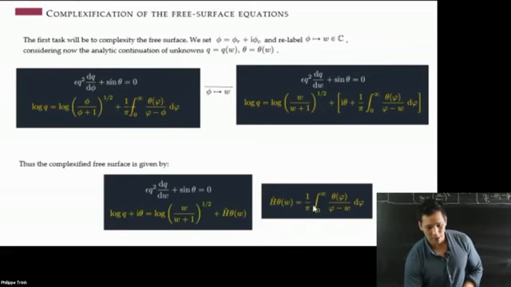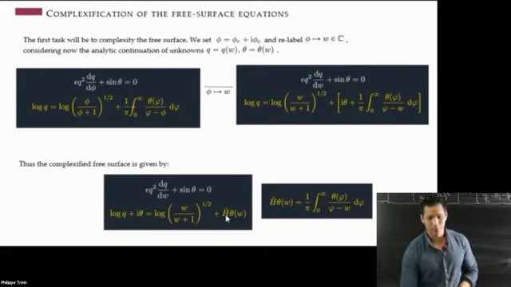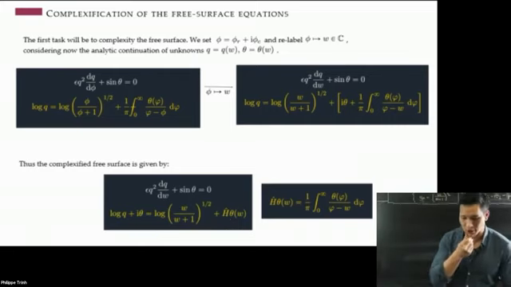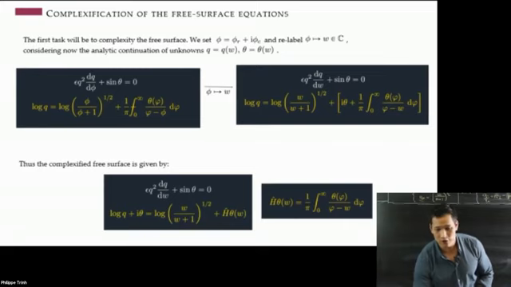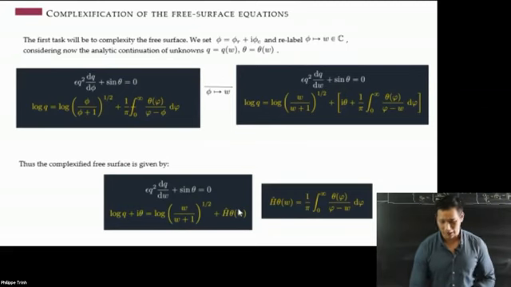Okay, so at the end of the day, this is the formulation that we're going to be spending the next couple of minutes working with. We have Bernoulli's equation for Q and theta, and we have a boundary integral equation here. Now, in what follows, I'm going to write this boundary integral with Hilbert notation, so I've called it H hat. You can call this boundary integral the Hilbert transform. This is the Hilbert transform of theta, where W is the independent variable. I use a hat here just to remind myself that W is complex.